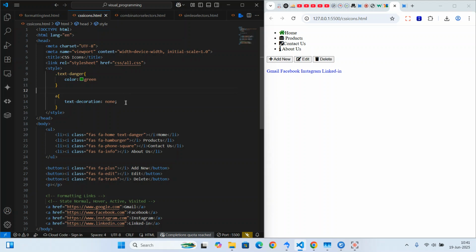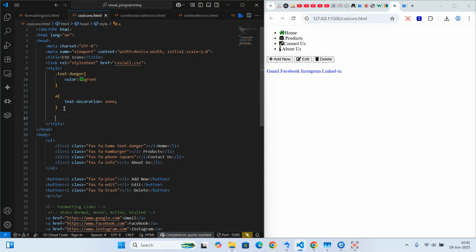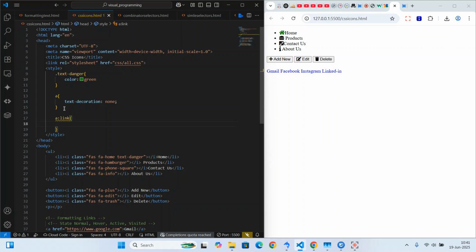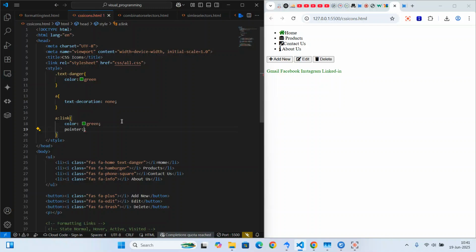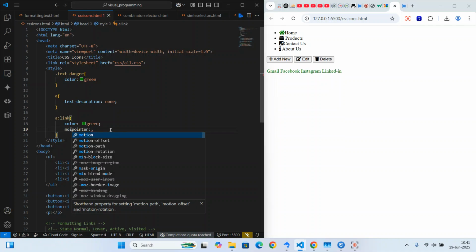That's what none does. Then from there, I want to add the pseudo classes that now will monitor the state of the link. So when I say A and I say link, this is in natural state. When the page just loads, how should the links look? So I'll simply say here, color, I want the color to be green. A normal link will have a green color because that's our corporate color. So you can see now all the links are green. Okay. Then I can change the pointer to, well, it's not pointer events, but pointer. It's actually mouse pointer. Well, let me not focus on the mouse pointer first.